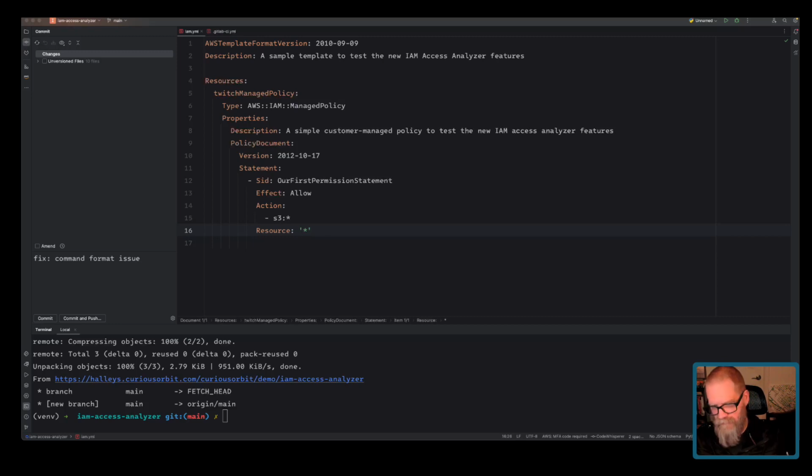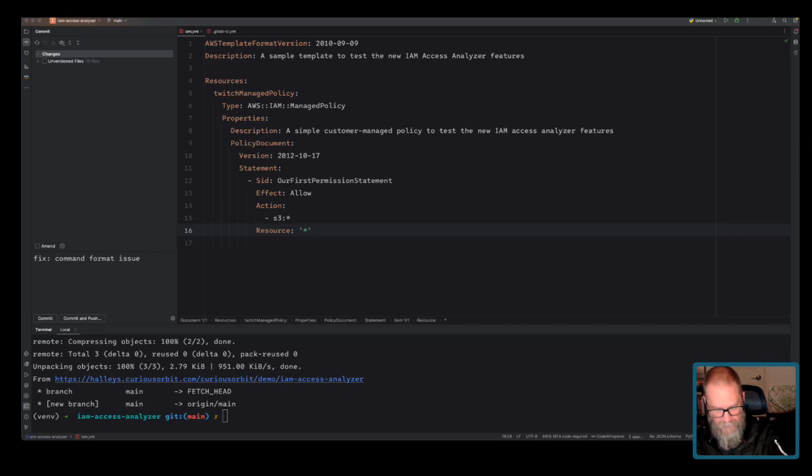So we made it through the first sort of interesting update and had a look at a couple of the new features of the analyzer. Actually, you know what we didn't do? 1 sec. Let me get logged back into the other account. We didn't actually see if the second analyzer that we created actually had some findings. Let me have a look here. There we go. We did get some findings.